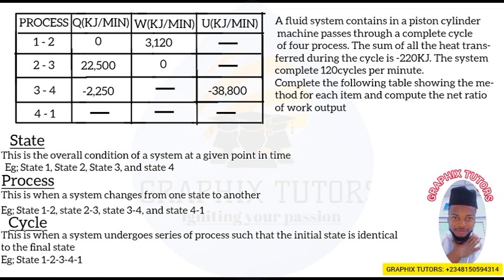Now we'll go to the next parameter here, which is the internal energy. We use U to denote the internal energy. The internal energy is dependent on temperature. If the temperature of a body is high, the internal energy will be high. If the temperature of a body is low, the internal energy will be low. And this causes the intensity of molecular activities in the body. So that is by the way. You can still click on this video here to explain all these terminologies I just brushed through. Now we'll start working.